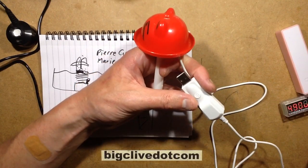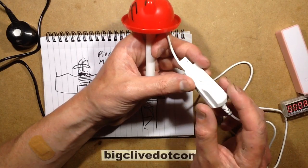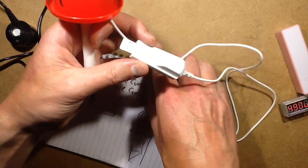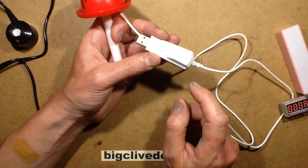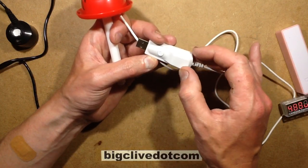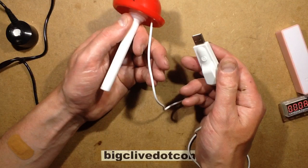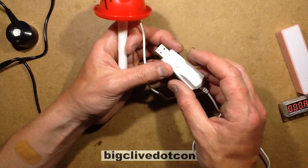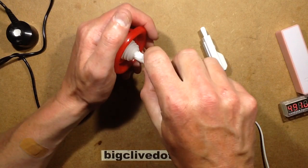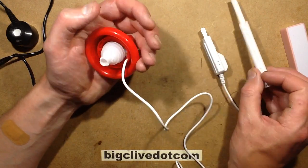Someone actually suggested this unit and I'd been looking at it. Looking at the listing, I noticed the electronics are down in the base rather than up in the head. I can tell there's almost certainly a little 8-pin chip, a little on-off button, and probably a transformer underneath — because the transformer is used to increase the voltage, since piezoelectric tends to be driven with low current and high voltage for high output. Let's take the head apart first. The wick is spring-loaded — there's a spring in the bottom that just puts a little bit of pressure to hold it against the disc.